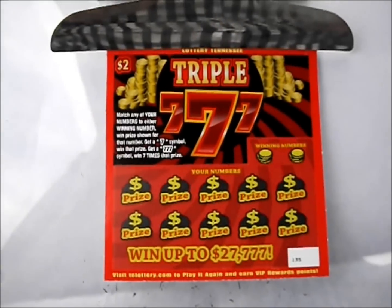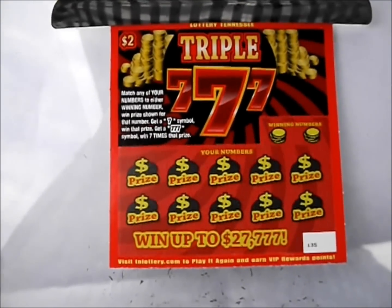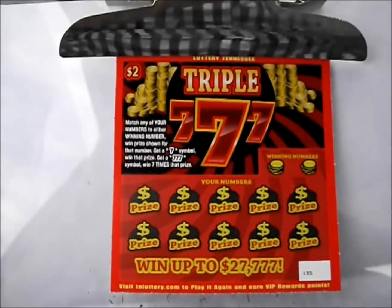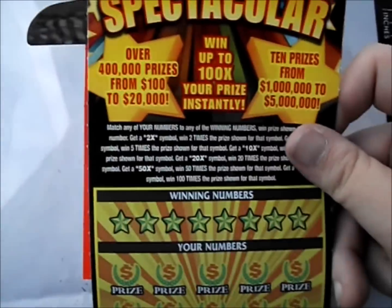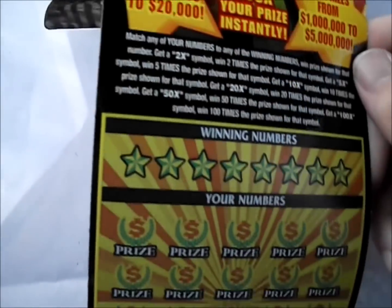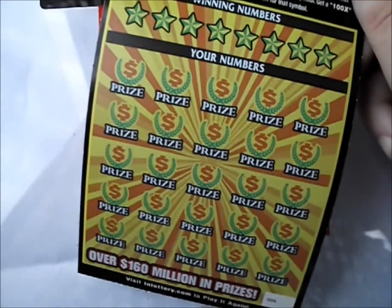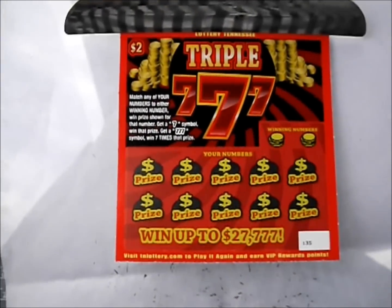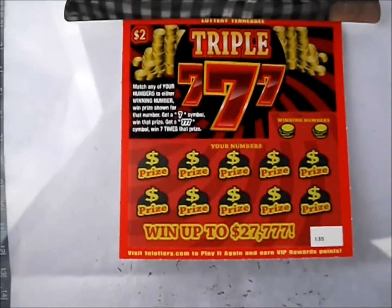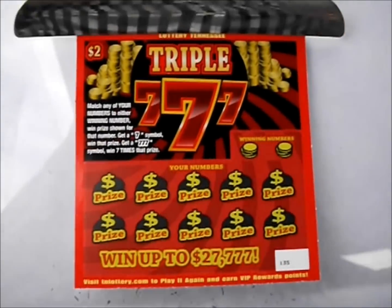On this particular episode, we've got three of these $2.77 tickets from the Tennessee Lottery. We've also got one of these $25 Million Multiplier Spectacular tickets — this one's got all kinds of multiplier features and a number match. These are the most expensive tickets the Tennessee Lottery has at $25. They've also got a $25 Mega Millionaire Jumbo Bucks, but sadly this particular store doesn't have them. Let's see how we can do on these.